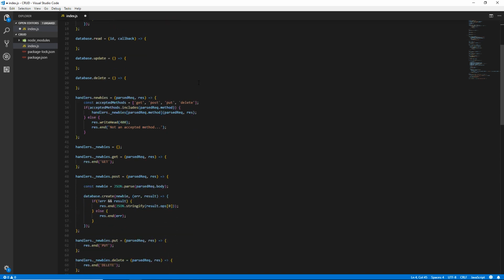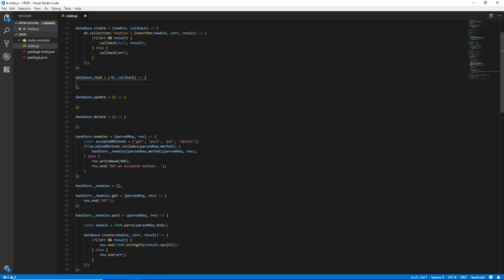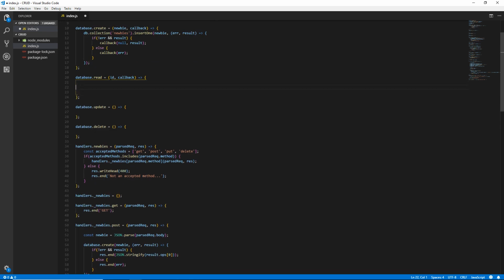Then we need to go back down to our call and let's transform that ID to an object ID with const ID equals new ObjectID, and then we'll pass in, we're actually going to call that one newbie ID, and then change it up in our arguments.